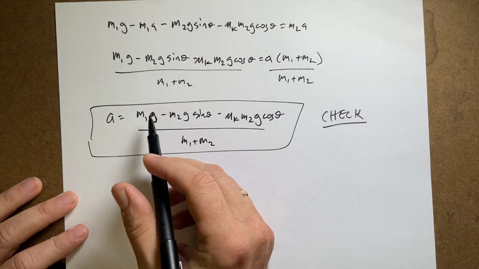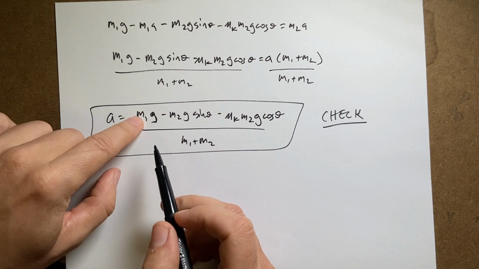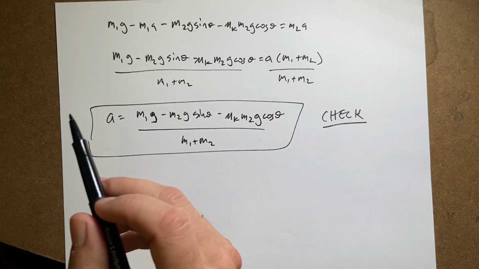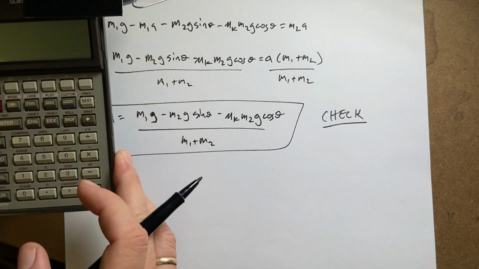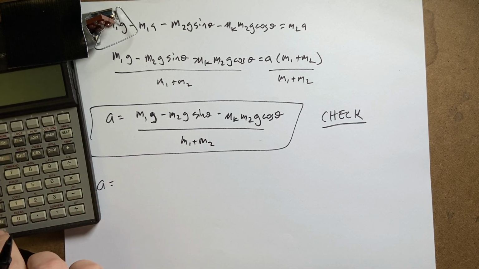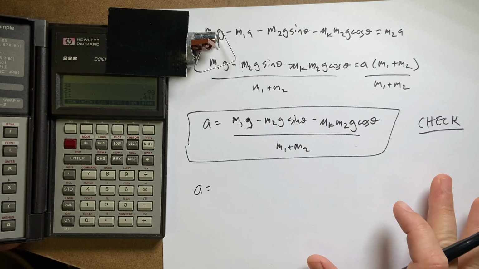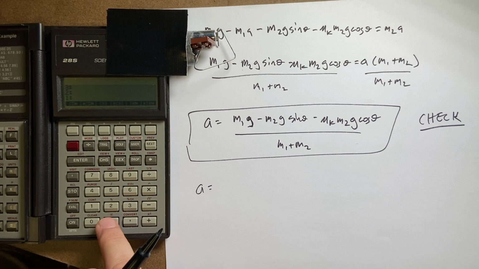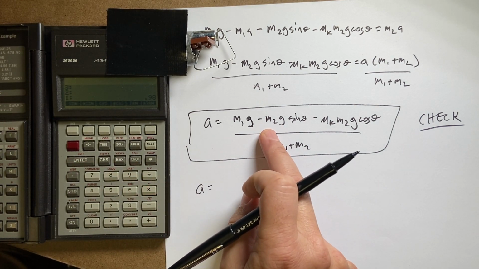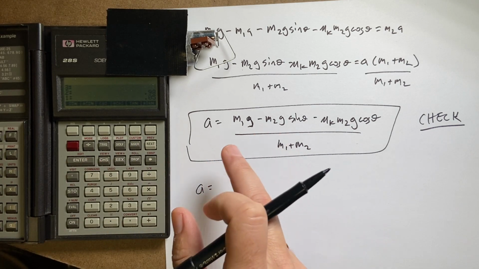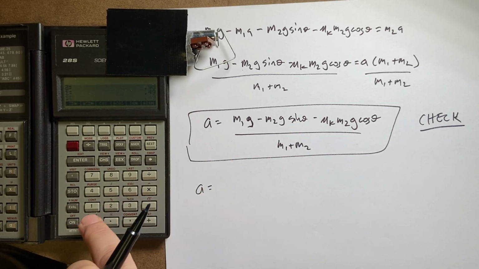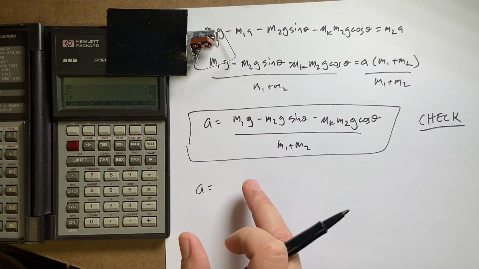I'm going to go ahead and put in my values and get a value for the acceleration, with M1 is 100, M2 is 50, and theta is, I picked 30, and mu k is 0.1. So let's put out the calculator here. Okay, so I'm just going to put my values in. M1 is 0.1, enter, 9.8 times. And now I'm going to do M2 is 0.05, enter, G is 9.8 times. And then theta was 30 degrees, so 30 sine times.